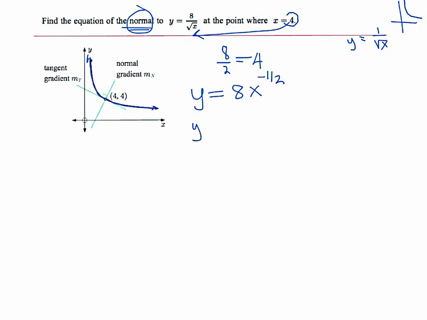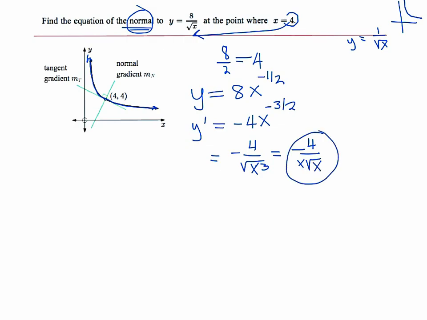So if we take the derivative, negative half comes in the front, leaving us negative 4x minus 1 on the exponent, so we have negative 3 over 2. This simplifies it into negative 4 over square root of x to the cube. Once again, this can be simplified as negative 4 over x root x. So this is a slope at any given point.